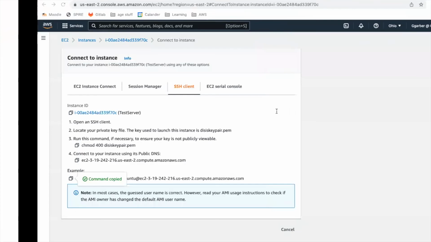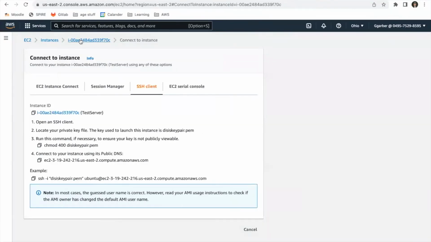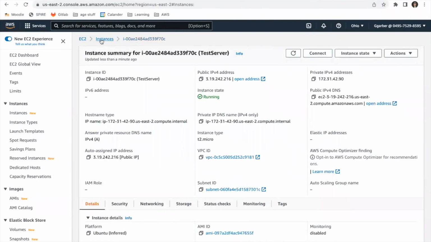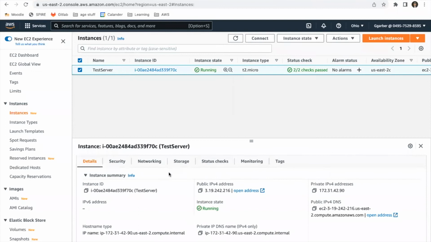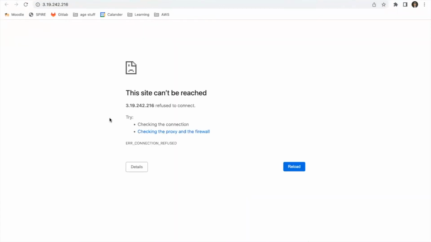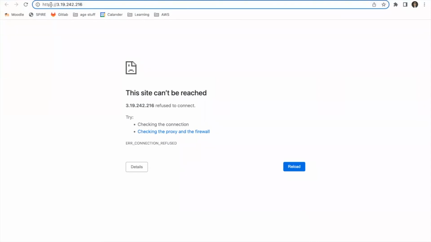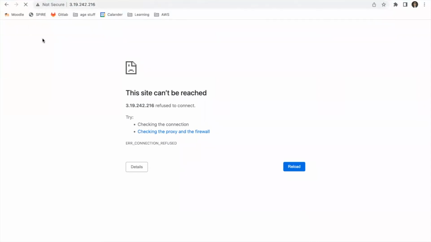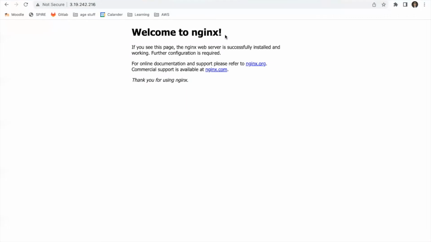So with that installed, we should be able to head over to our instance. Let's just go to instances here. If we open up the IP and make sure that it's just HTTP, not HTTPS, we have our NGINX server running. So this is great. This means that we've correctly installed NGINX. And what we're going to do next is configure NGINX to serve our application, the one that we want it to serve.